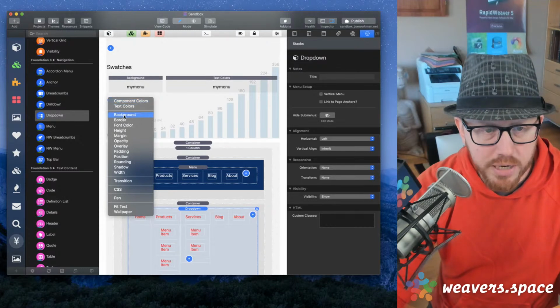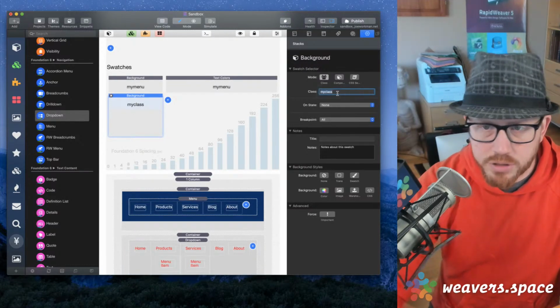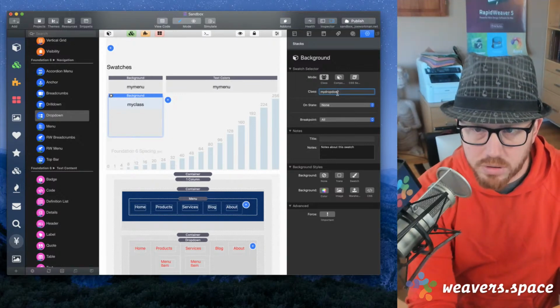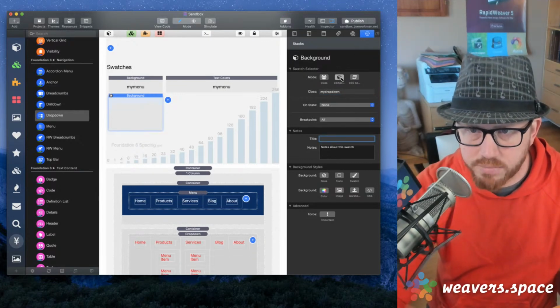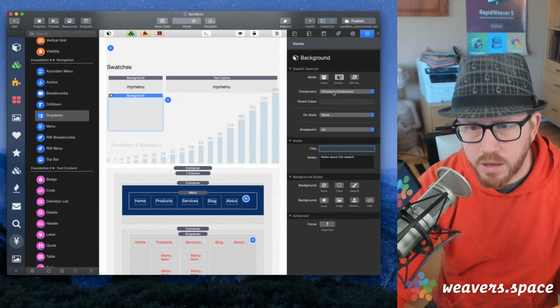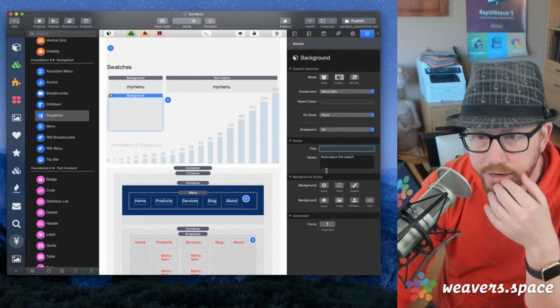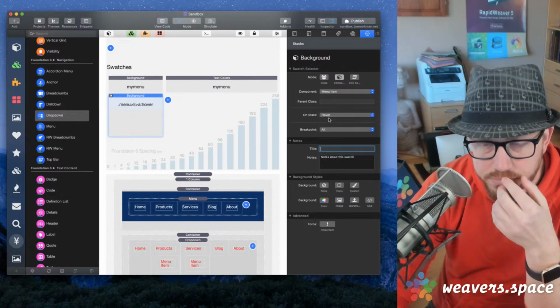So what I'm going to do is background, and let's change this to be my drop down. Actually, no, we're going to use a component for this, so it doesn't matter. I'm going to use components, and we're going to do menu item, and I'm going to do on state hover.